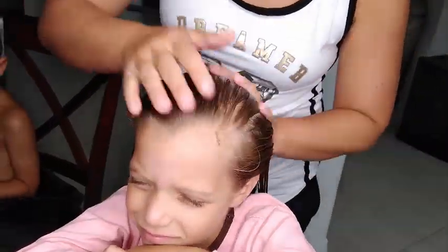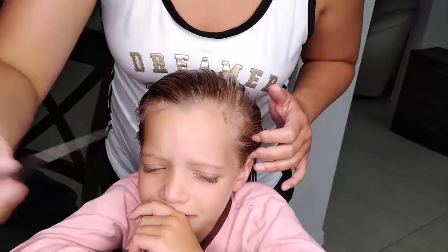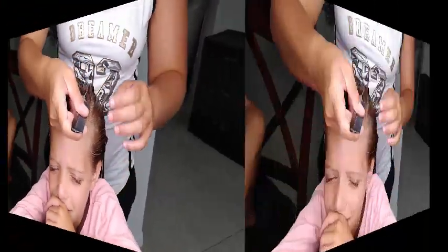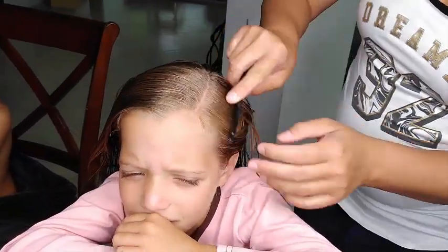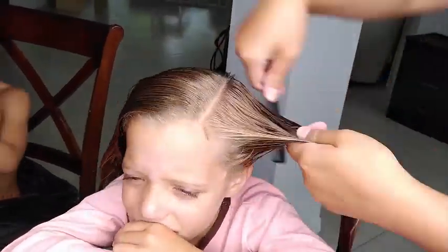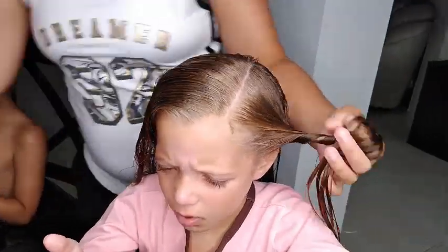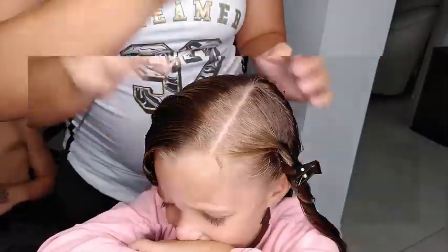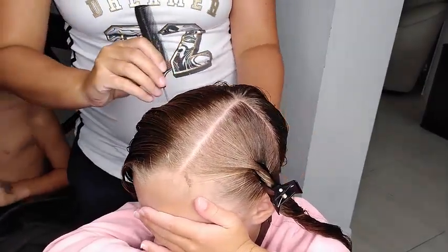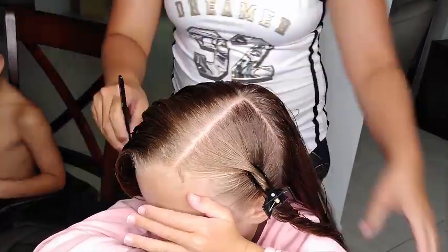Now it's time for parting her hair. So I'm going to part a little bit more to the left side. And then I'm going to do the same thing on the other side, part behind her ear.